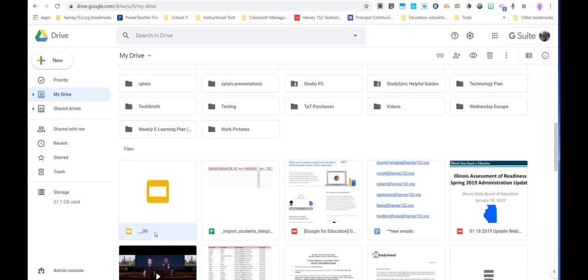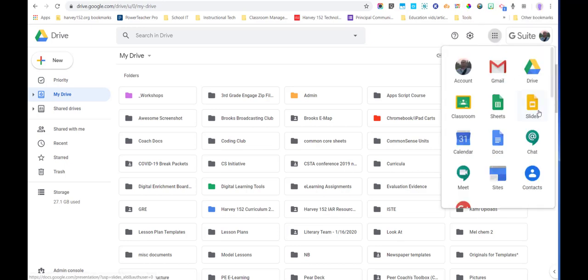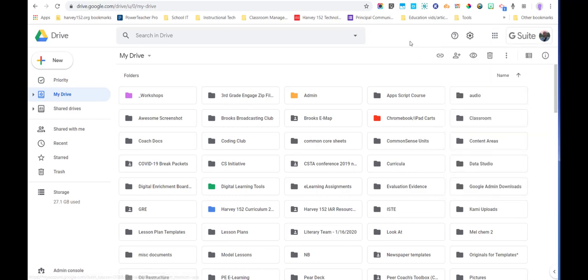But over time, like I said, if you continue to do that, every time you want to create a new slides presentation, every time you want to create a new doc, create a new worksheet, collaborate with a colleague, this drive is going to fill up with random documents all over the place very quickly. So I suggest you do not actually go directly to slides or to sheets or to docs when you want to create new ones.